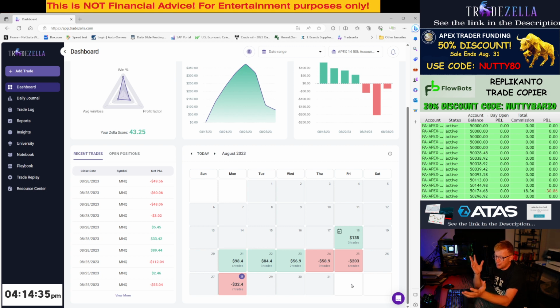With NQ, 5 to 7 micros, you can make good money trading that, and you can lose a lot of money as well. So for my risk tolerance and where I'm trying to be with my risk management, right now we're probably going to trade between 3 and 5 micros, depending on the setup, my confidence, and what the market is currently doing. I was going to switch to 5 micros today, but the volatility is a little too high for that, so I stuck with 3 micros today, but we'll see. That's an update I was going to mention in my weekly video, but I didn't do a weekly video, so here it is. I am looking to scale up my size a little bit, but the volatility is extreme right now. So we're keeping it to around 3 micros for now, and it'll work itself out. Trying to be patient, trying to take good setups.